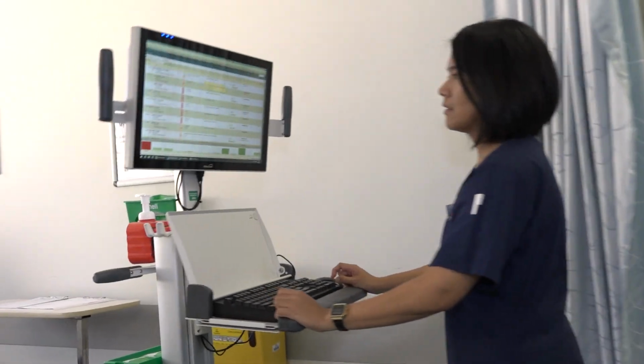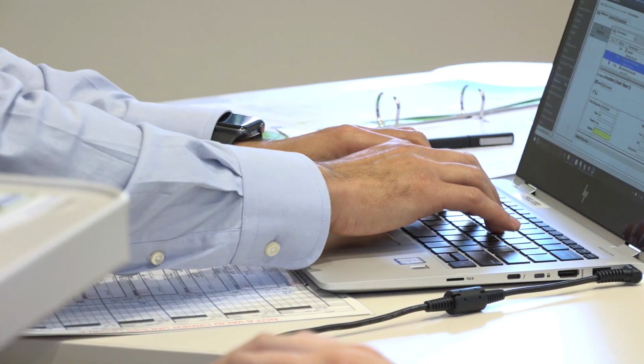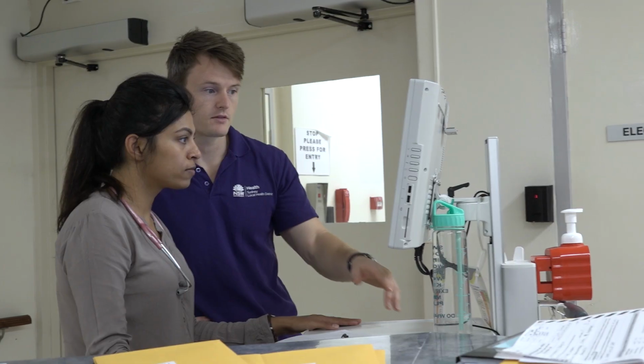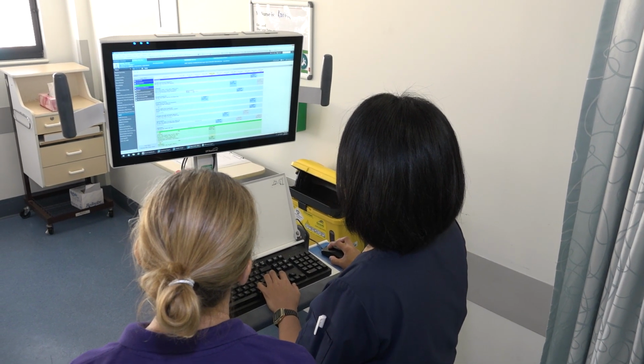I think from the patient's experience, you'll see more computers. You start to see that every interaction you have with staff involves a computer. It might be at your bedside, it might be they walk away and work on a computer. And the other thing the patients are starting to see is that we're pulling out our phones at the bedside, not to check Facebook or to do other things, but to access their information.